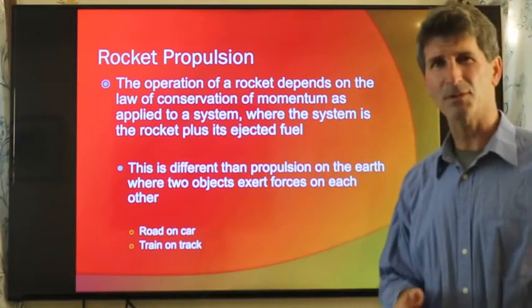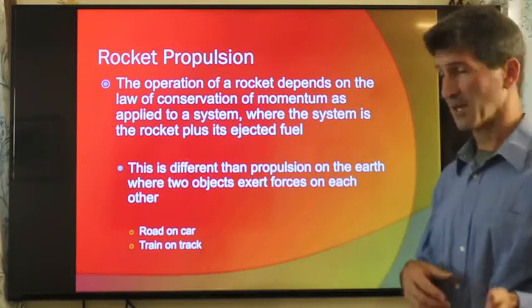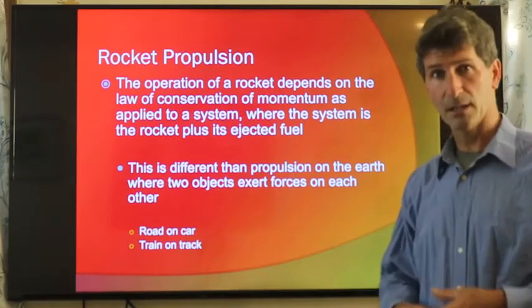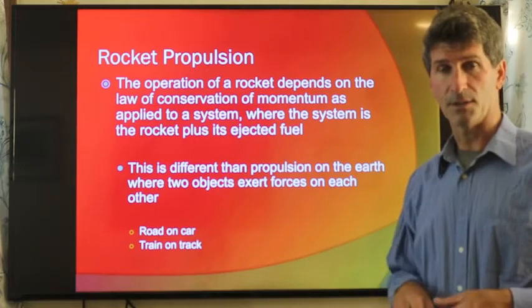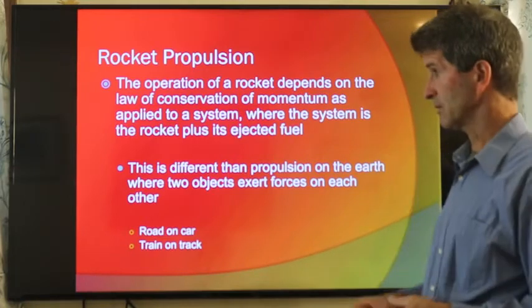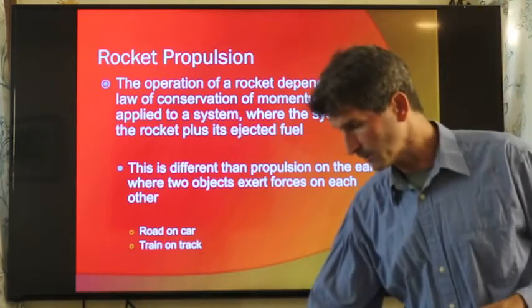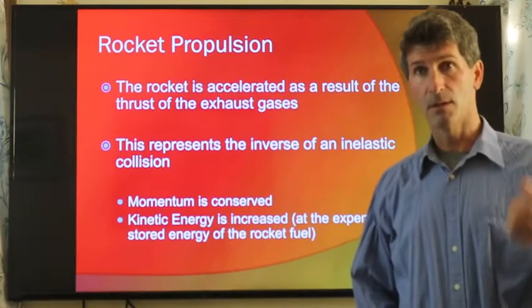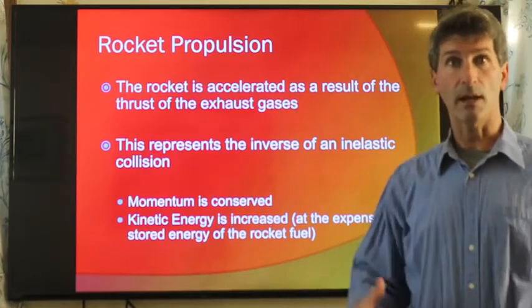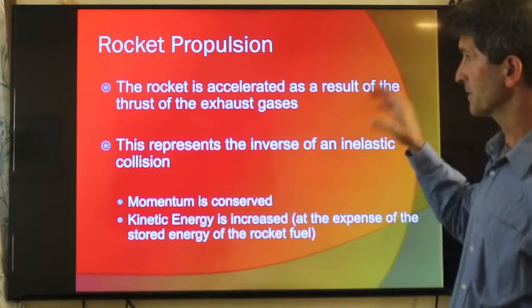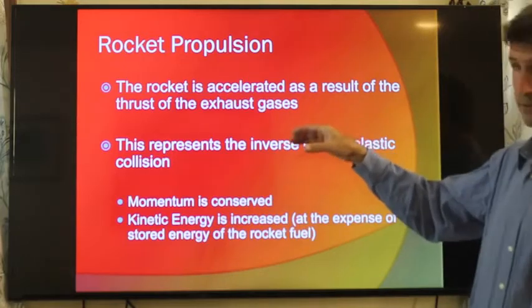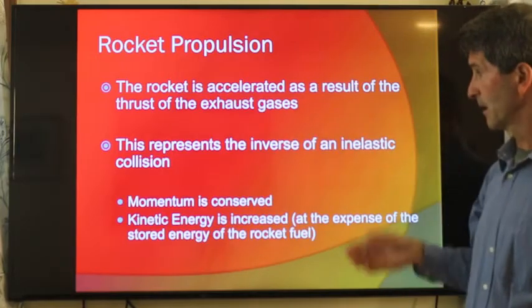Okay? Any type of propulsion, by the way, is this action, reaction, and transfer of momentum. Road on a car, train on a track, you're putting force on something and pushing it backward. Well, that's how the rocket's going to work. But instead of pushing on something solid like the ground, you're pushing on the air, or you're pushing the hot gas. So the rocket is accelerated as a result of hot gas being pushed downward.